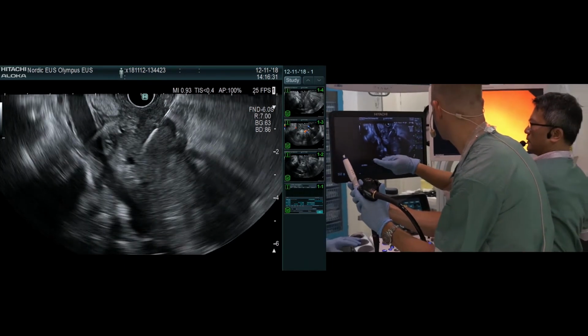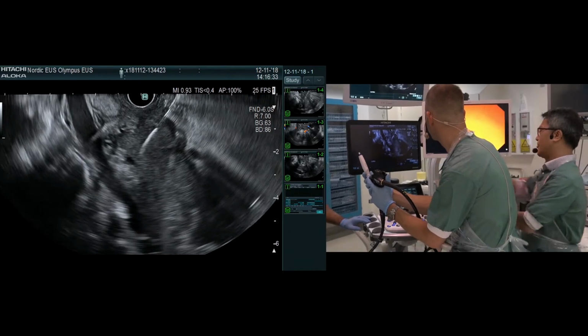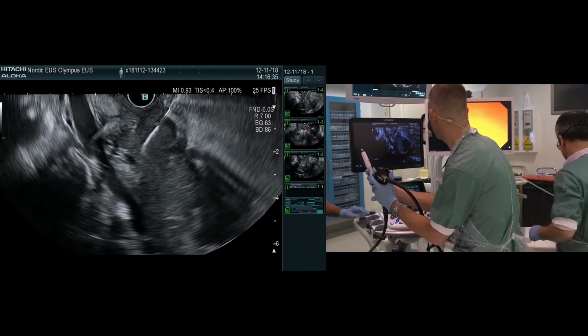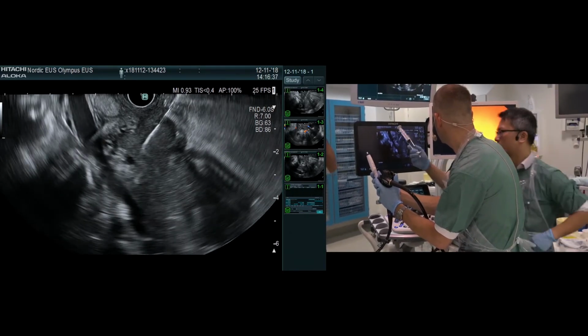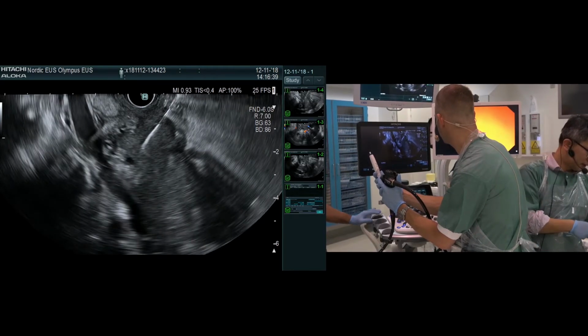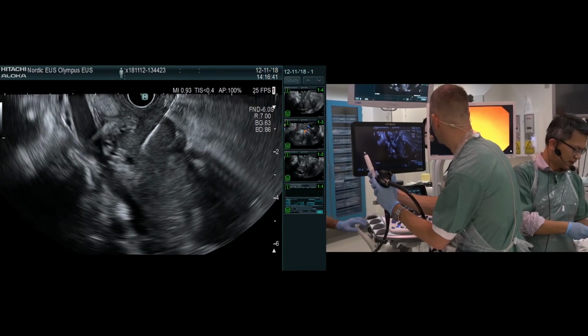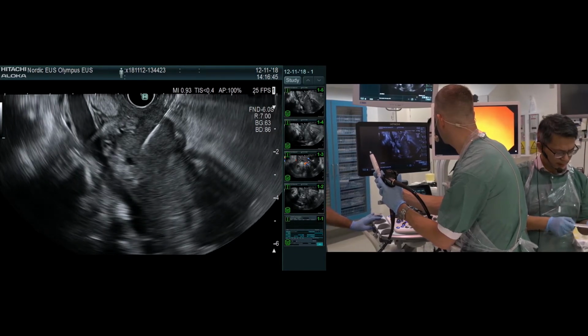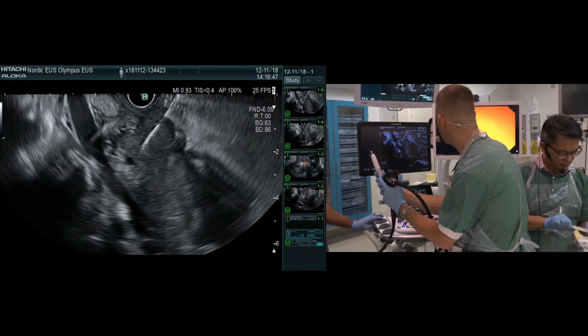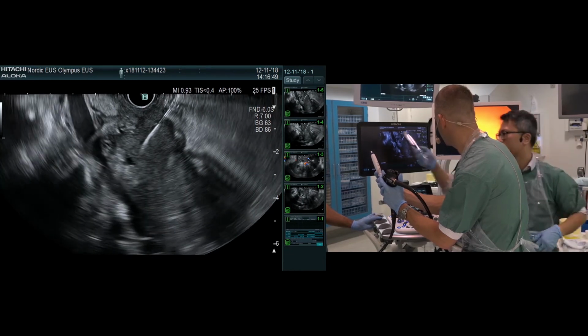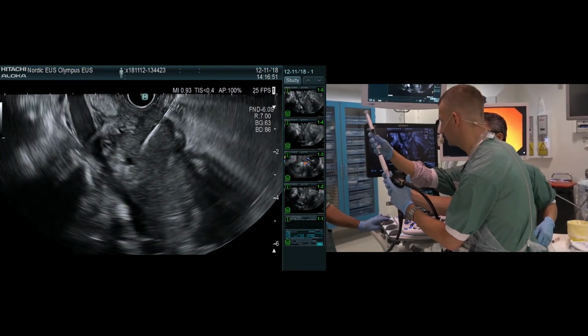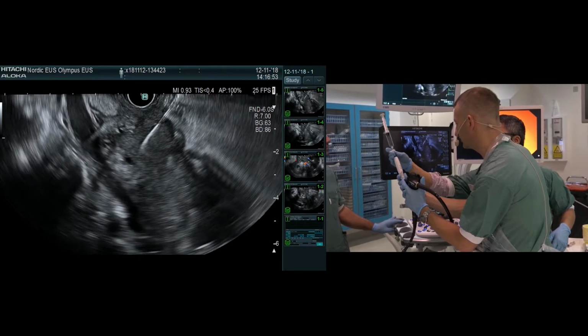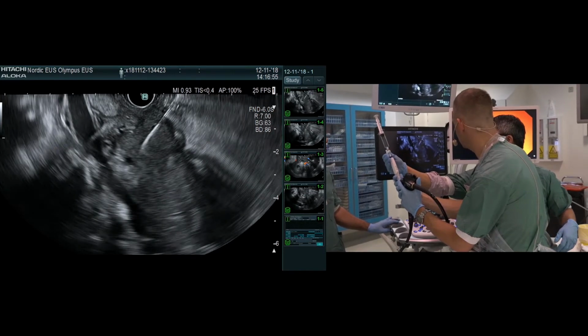So the suction, you can appreciate the visibility. There are some first reports now of people doing primary EUS-guided drainage, not attempting ERCP. I guess this is what your question was aiming at. Yes. So I still think that ERCP should be first.